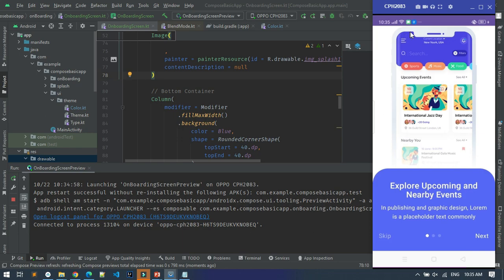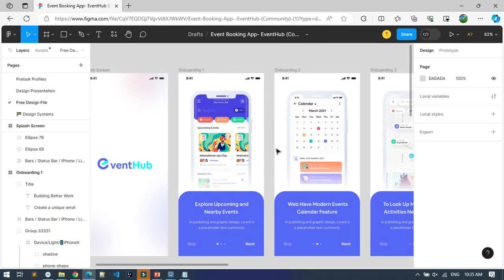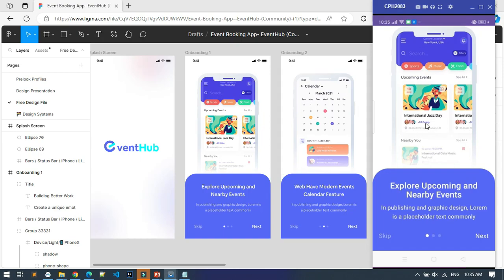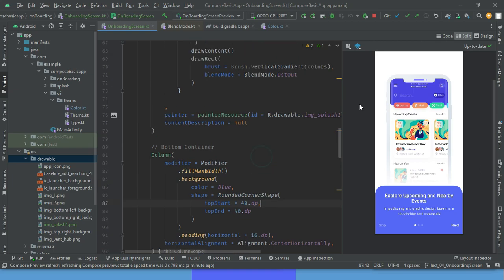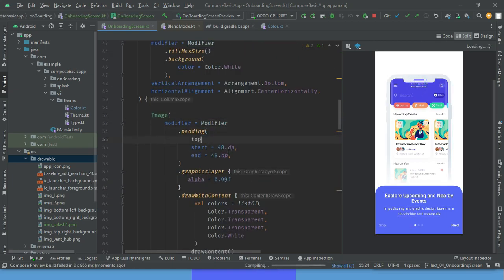Let's put some fixed margin on this image on top, so it would be shown according to the design which we have here. Okay, so on top I will make it 16 dp.